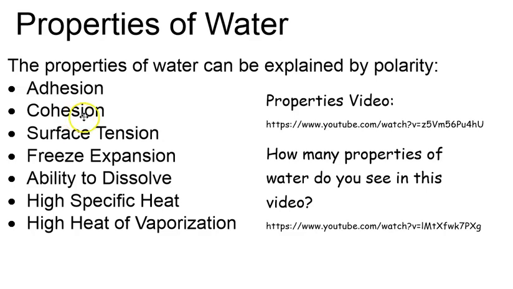Cohesion is the property of water where water molecules stick to one another and bead up and form droplets. So you probably noticed, rain falls as drops. If you spill water, sometimes it'll kind of stay together in drops instead of spreading out evenly across the surface. All right, surface tension. And okay, I'll go back and explain. So the polarity of water, adhesion, the water molecules are attracted to the other surface. Polarity of water allows them to be attracted to each other as well.